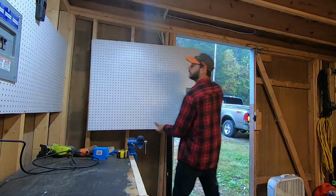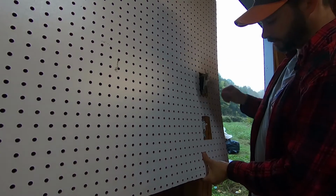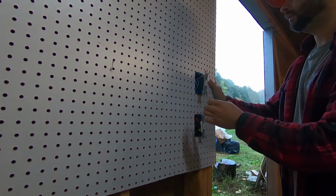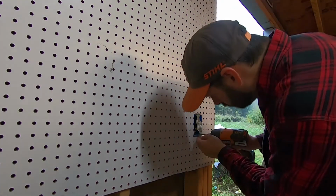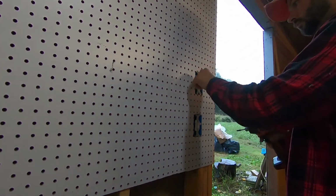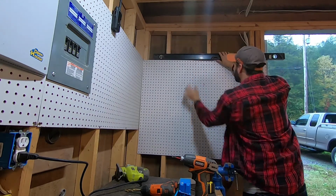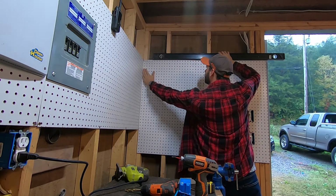Does it fit? The bottom one is the three-way switch that we put in just the other day. Made a video about that. And perfect. Man, I like that. I'd say that's looking pretty good. Yep, just perfect like that.